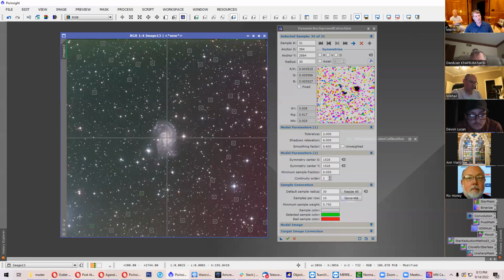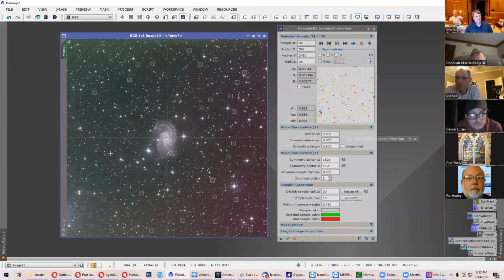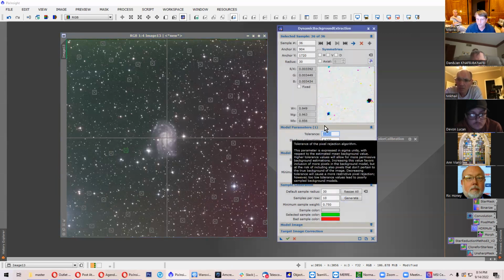Now, Alan, what would you do around this area? It won't make any difference. I tried it, you want some stuff in the area, it didn't like it, and I think it actually turned the squares red because it didn't like it either. Okay. Well, it depends on how your tolerance is. The more squares, the more tolerant you are. If any of these were red, you can kick that up to like 5. Oh, yeah, which I've seen Adam Block do.